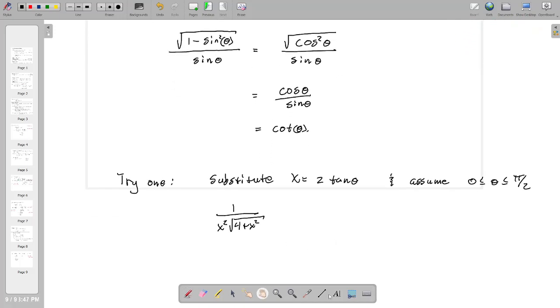Now I will note that you're substituting 2 tangent theta, so it'll very closely follow the previous problem, but when you get to this point where you plug in 2 tangent for your x, your x squared, you're going to end up with 4 plus 4 tangent squared. Do not forget to square the 2 and the tangent. And then you want to factor that 4 out. And that's all I'm going to give you, which is pretty much the entire problem.